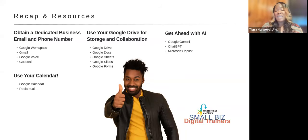It also will ask you when this is due. So if this is due by December, it'll look at all of the weeks between now and December and put it in the slots that you have available. So you don't have to worry that it doesn't know when you need it by, because it does allow you to tell it when the deadline is. And then you can also prioritize those tasks, from high priority to low priority.